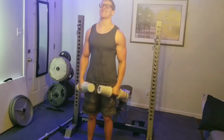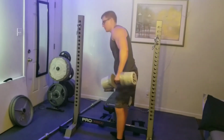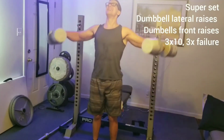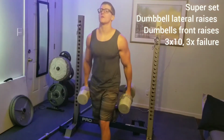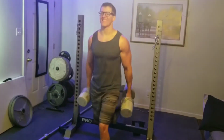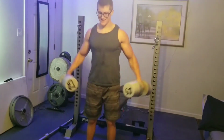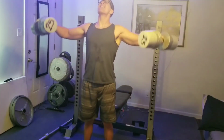And at the end there, we're doing a drop set. So after you do your last set, immediately drop out half the weight. And then we're on to our next exercise. It's gonna be a superset with dumbbell lateral raises with dumbbell front raises. You're gonna stick with the same weight. When you do the lateral raises are gonna be 3 sets of 10, followed by your supersetted front raises till failure.